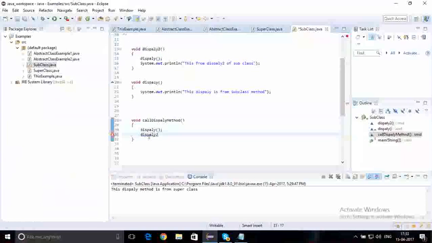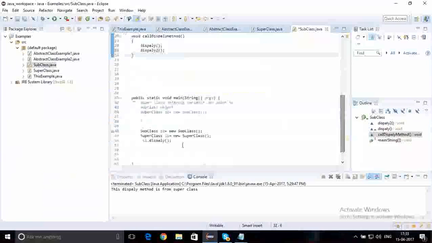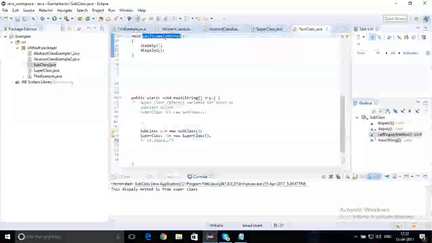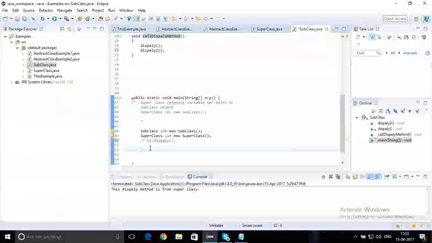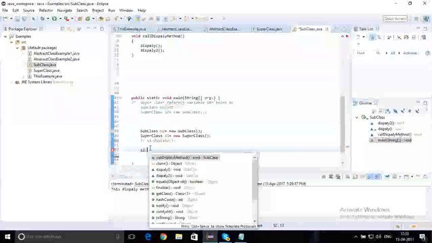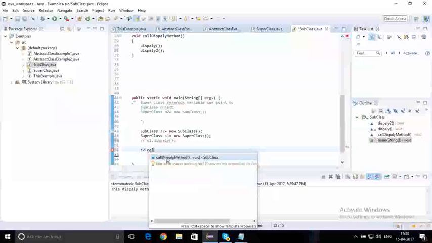Yeah, sure. I will run that. Now, let me comment this. I will come to this point again. Now, this display method I want to call in main. How to call? Using an object, right? Because this is a static main, I am going to call the display method.